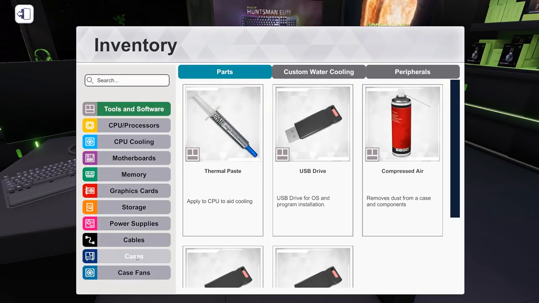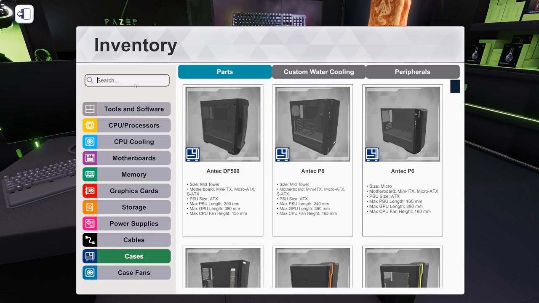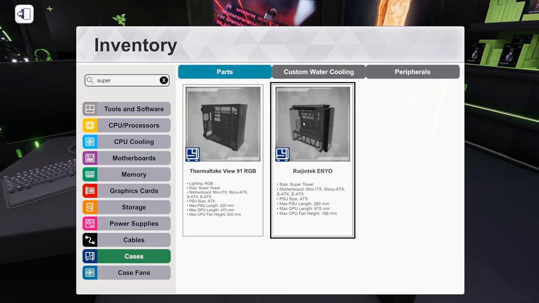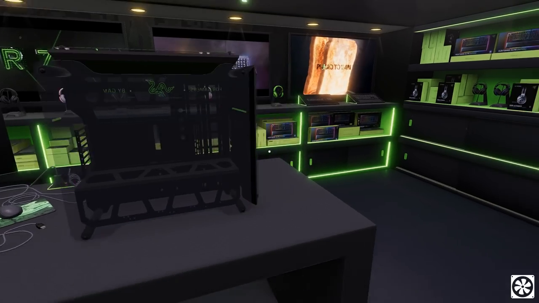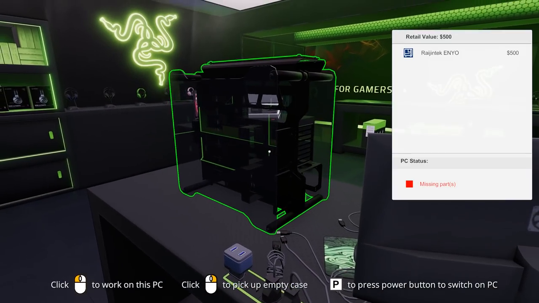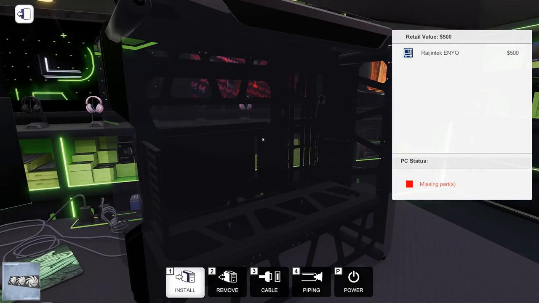So we're going to move over here. Now, you might be thinking, oh, full tower, right? No. Full tower isn't enough. We're actually looking for super towers. So there's the Thermaltake V91 RGB, the one that I just showed you. Today we're doing the Raijintek ENYO. And it is... it's large, obviously. But it's got two sides. You might already be seeing that there are spots for two power supplies. If that tells you what this PC case is good for.